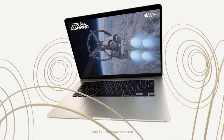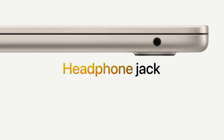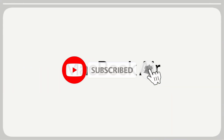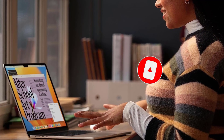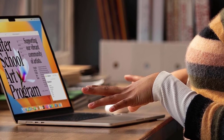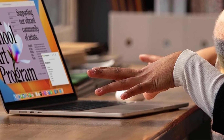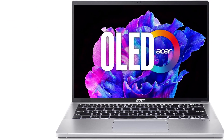Serving as the ultimate on-the-go Mac solution, although the 13-inch MacBook Air may not boast the highest performance among Mac options, it strikes an ideal balance for most users, delivering exceptional everyday functionality for both home and school tasks, all without the premium price tag associated with MacBook Pros. For those on a budget, the older M1-powered Air remains available from select retailers. However, for aficionados of Mac OS, this newer model stands out as the obvious choice.